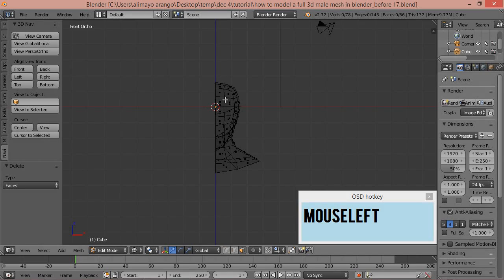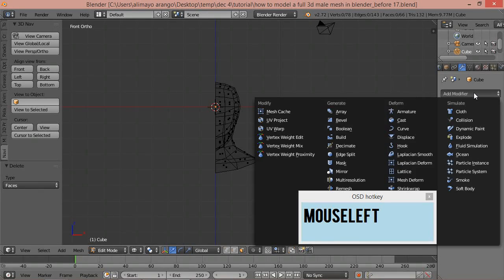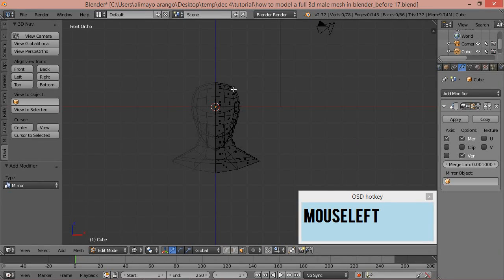Okay, so with the mesh cut in half, and this little orange dot right here in the center, what you want to do is move your mouse over right here, roll your mouse to scroll. You can also hold your middle mouse button to pull back and forth. Click on this, what looks like a wrench, your modifier button, and you're going to click here for add modifier. You're then going to go right here to mirror. So we select that, and basically the reason why the mirror modifier knew to put this exactly on the other half of this head is because of this orange dot in the placement. It's escaping me right now, the actual name of it. Anyway, this right here is our mirror modifier, right?